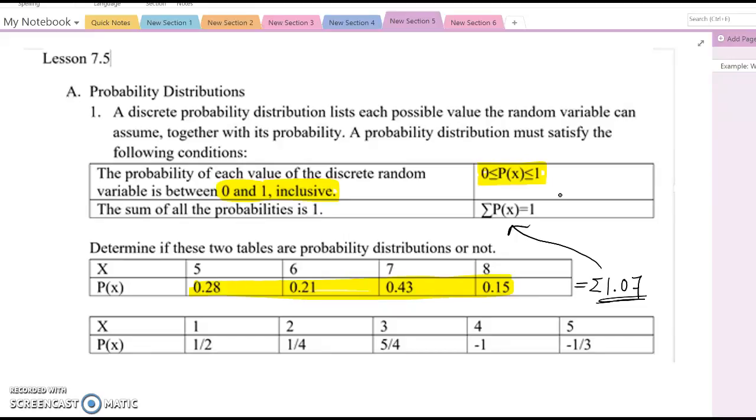How about the second table here? Although the sum may be 1, however, you know each probability value must be between 0 and 1, right? But as you see, those two values, they are already over 1 or negative 1, and this is also negative value here. Probability distribution values are never going to be negative or over 1. Therefore, the second table also is not a probability distribution table.